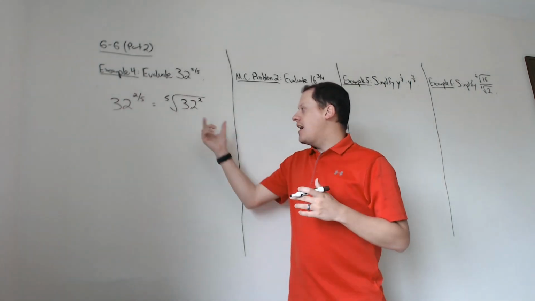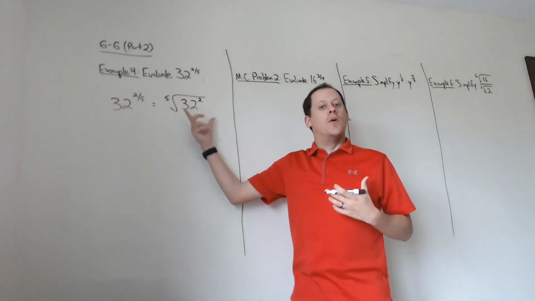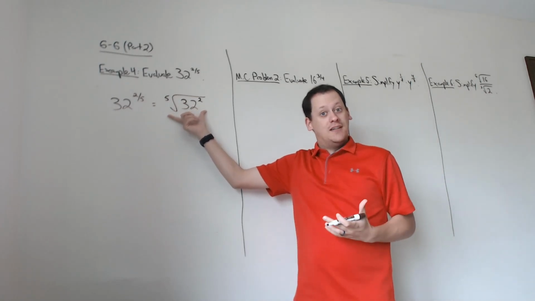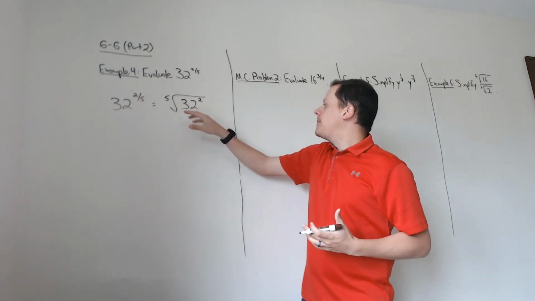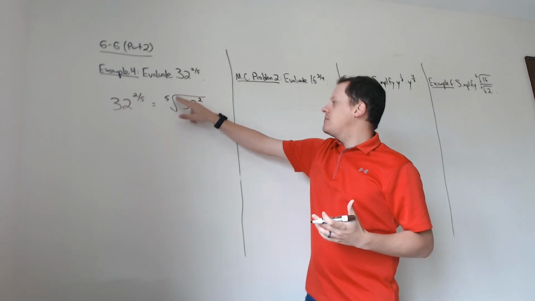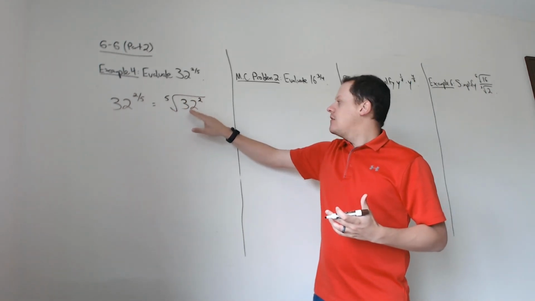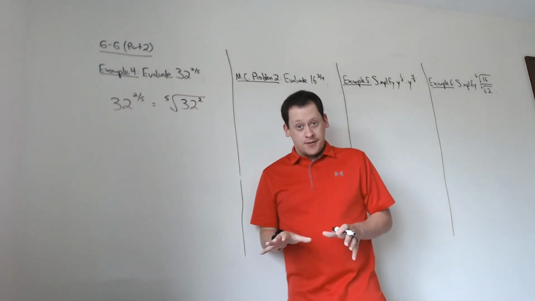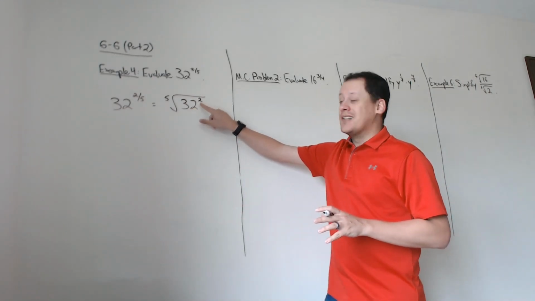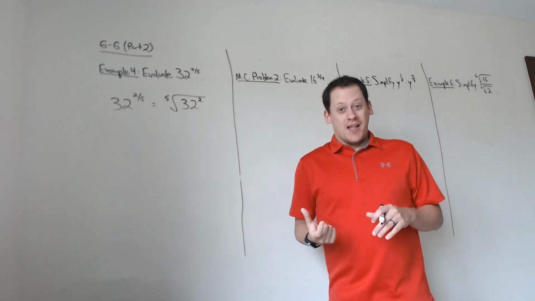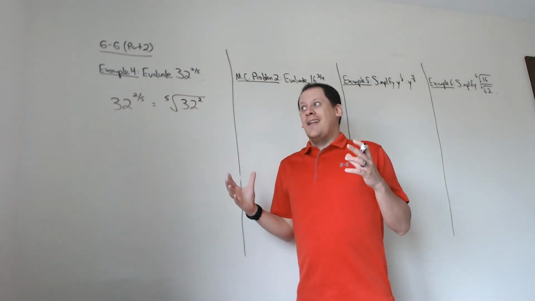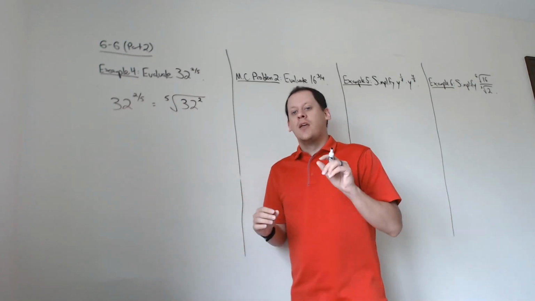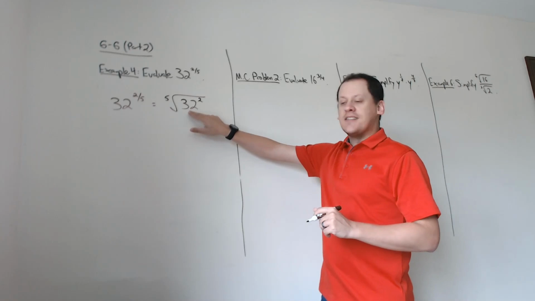And I think writing it in radical form is going to help us figure out what this is equal to, right? When it says evaluate, this is a number. We just need to figure out what number this represents. Because if we've got something in a root, then we can break this number down. Now, what I would not recommend is taking 32 squared and figuring out what number that is. That's going to be a big number, and you could do it that way, but then you've got to break that huge number down. What might be helpful instead is to just break down 32.